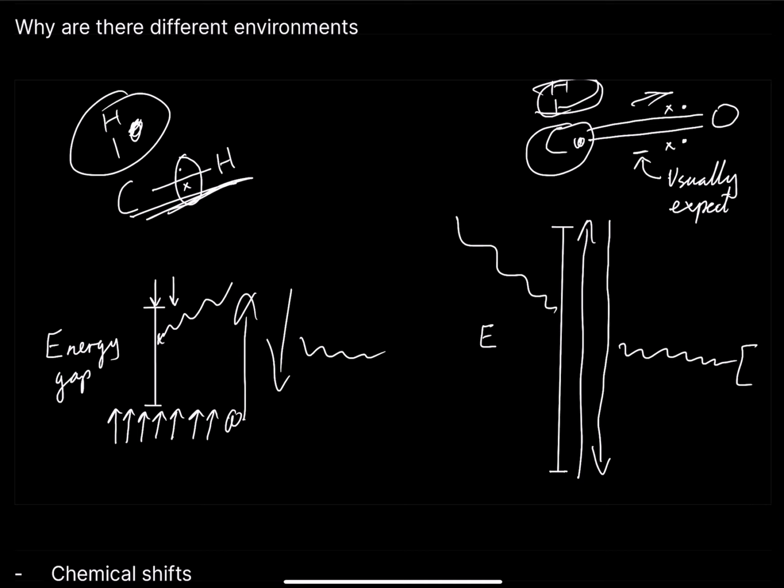Therefore the energy gap would be higher, and then more energy is dissipated when a nucleus returns to a lower energy level. That higher energy that gets released goes to the detector, and you get a higher chemical shift. Now, you may not get a question like that, but I've seen questions where they expect you to have an understanding of which part of the chemical shift range you'd expect to find a compound, or what type of bonds may cause it.